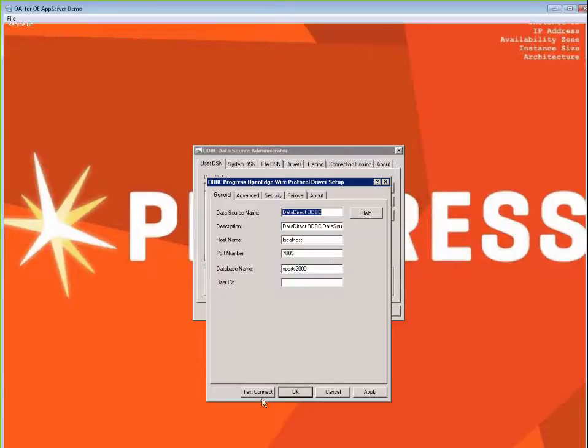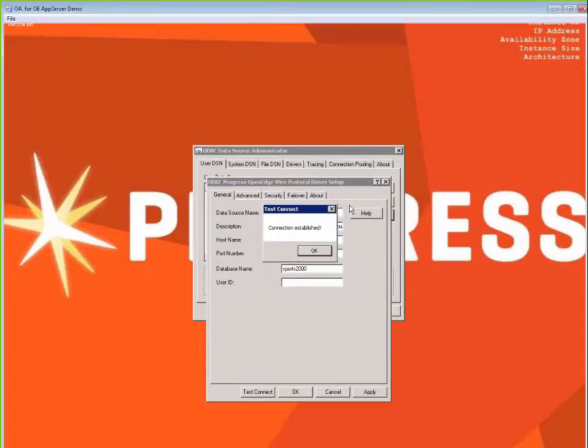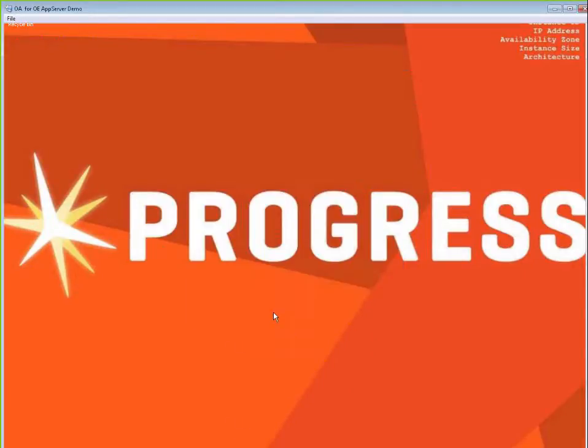When I've set all of that information up, I can do a test connect. This really illustrates the first point that Jeff was mentioning, the shortcoming of the solution: the security behind it. At this point, I'm going to enter any text, just scramble my fingers across my keyboard as a user ID, and do a test connection. You will notice the test connection comes back as connection established, which really highlights the first point. This is not secure. Immediately, without putting in any security credentials, I have access to that data source.